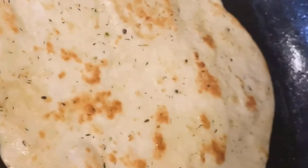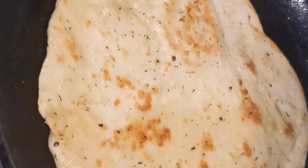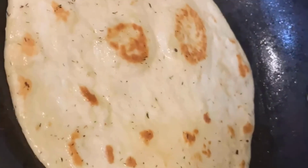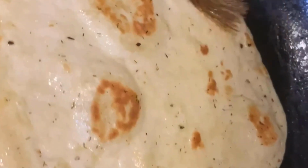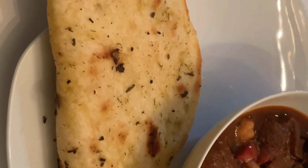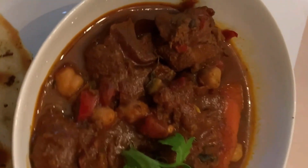Now, this is our pita bread, our seasoned flatbread. So, I'll show you another time how we do the flatbread. But for now, this is our flatbread that I'm seasoning with some grapeseed oil, some dill, thyme. Just brush it on, and this is what you want to get, that nice golden brown crust. Give it a nice authentic look, and it came out nice and soft. And the bread you can eat by itself, but in a good tradition in the Middle East, this is what goes with their stew.